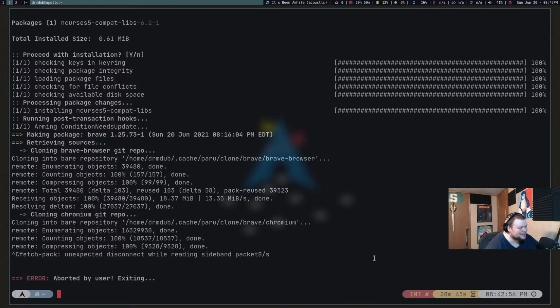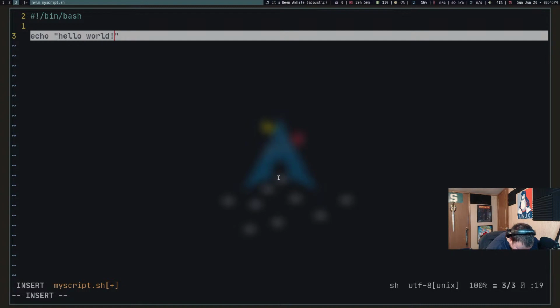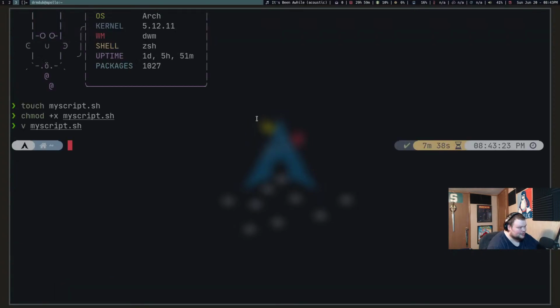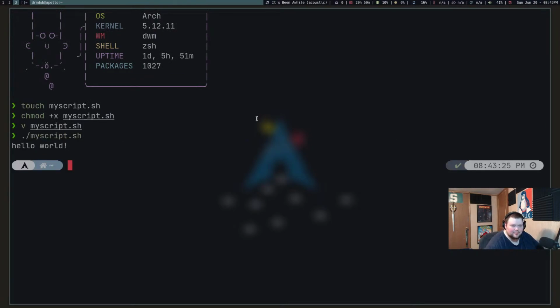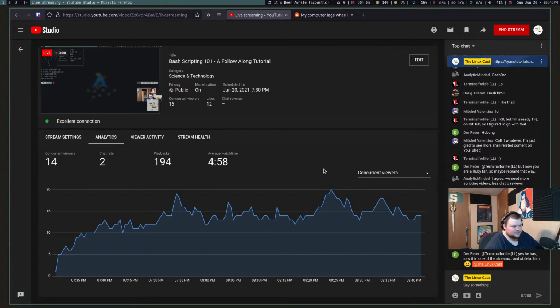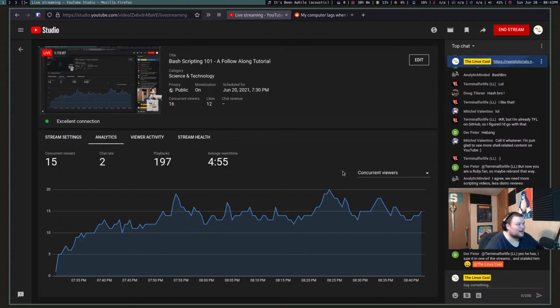That was 28 minutes long. What was it doing? Compiling it from scratch? I'm just going to beat the crap out of this computer. Oh man. Yeah, I don't know if it's this. I'm sure this will work. There we go. It works. See? I wrote a script. It should have worked. I mean, granted, I haven't used Paro before, but it still should have been just the binary.